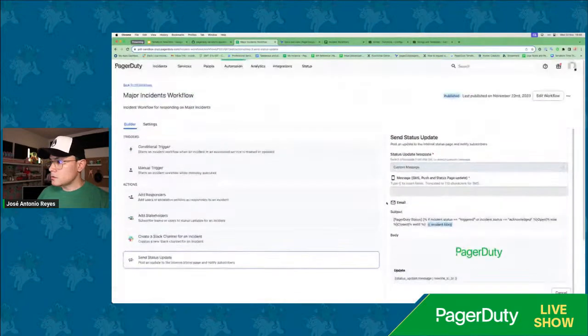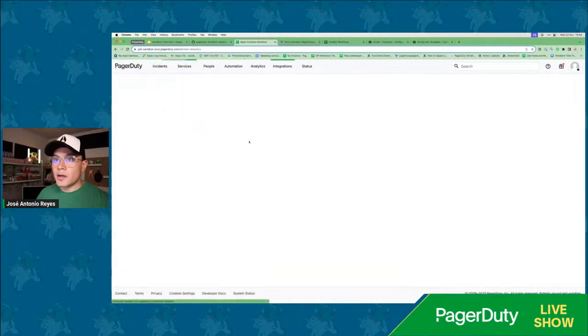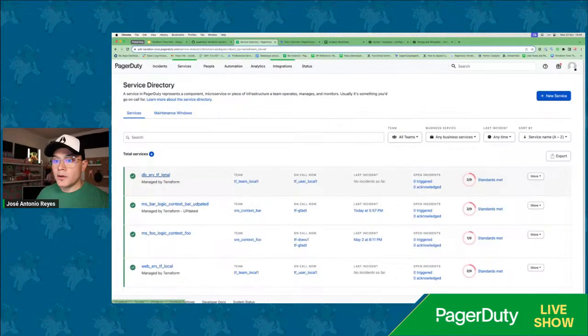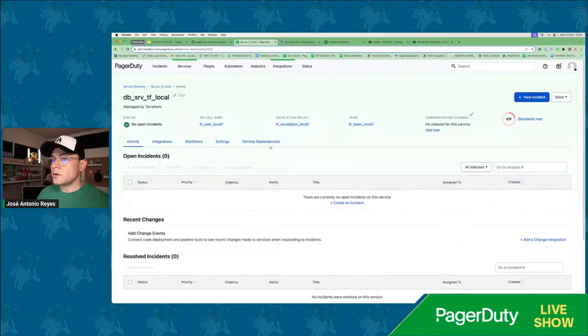Give me a second. So before wrapping up, I'll go ahead and create a new incident on the DB service TF local. This service is being managed by Terraform. We just created this with the same Terraform configuration that we are using.